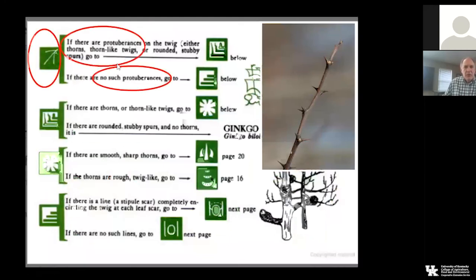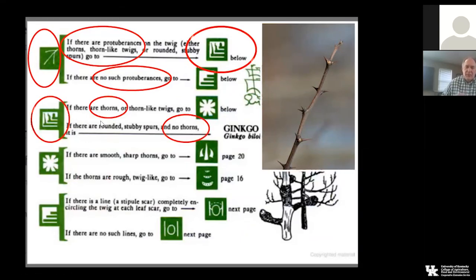Now it wants to know, are there thorns on it or are there no thorns on it? Thorns or no thorns? Folks, if you know what this tree is, or when you find out what it is, you will find out those are thorns. So here's the icon. We drop down here, and it simply repeats the same question over again. Thorns or no thorns? That's their methodology of getting two questions at a time. There are thorns, so we have to get this icon down below. Here it is right here.